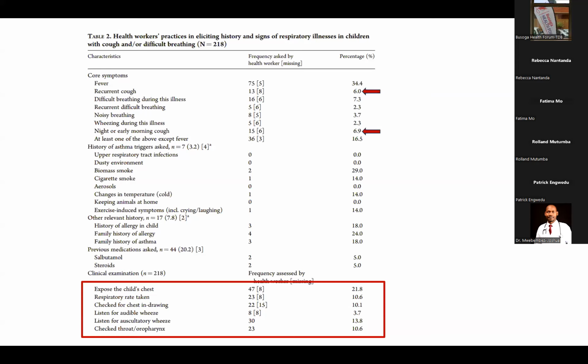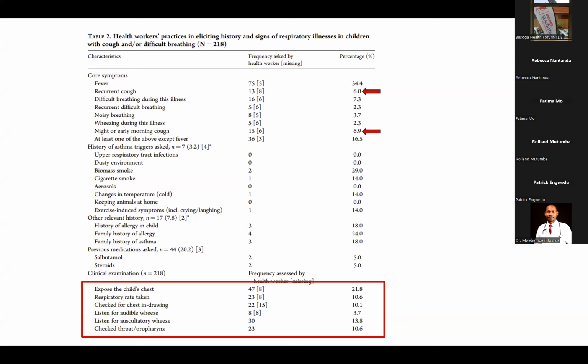And then very important, a little bit disappointing, because I know as a country we've tried to do a lot of IMCI training. So when you receive a child who is coughing, kindly ask the parent to remove at least the blouse or the top of the shirt so that you're able to expose the chest. We miss a lot of information when we do not do the clinical exam as it's supposed to be. Now, in this particular study, only about 22% of the healthcare workers exposed the children's chest to be able to assess. Only about 11% counted the respiratory rate. The same proportion looked at the chest indrawing. Fewer people tried to listen for wheeze. So basically, when it comes to examining children for possible causes of cough, we're not doing great.